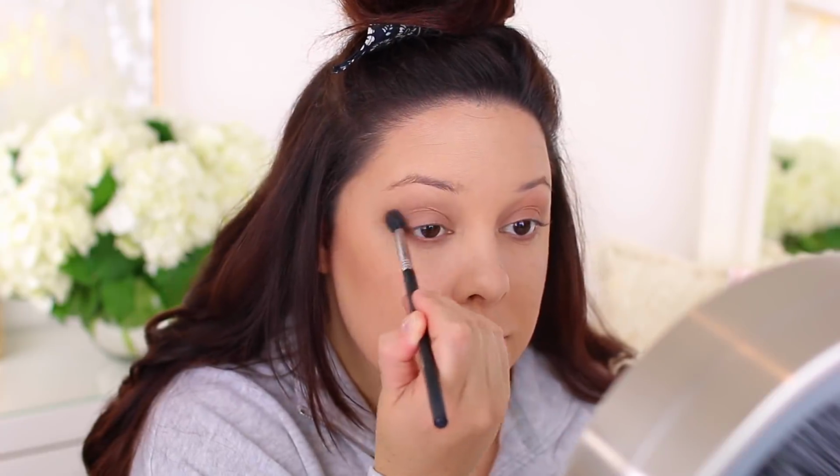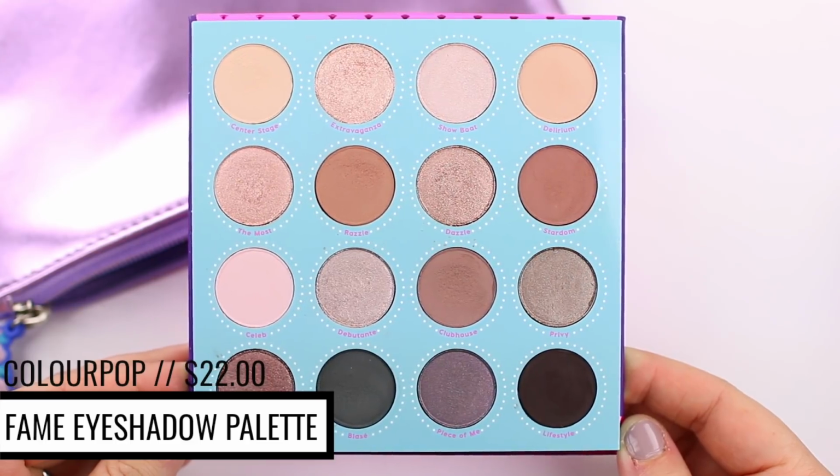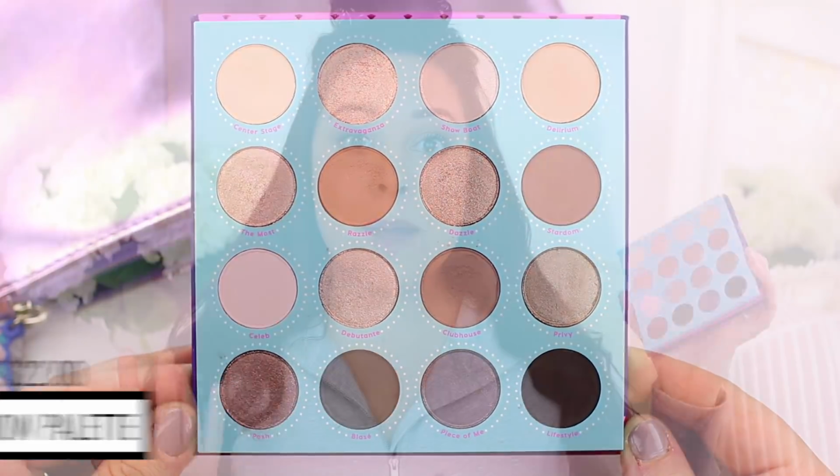Okay, so when it comes to eyes, I will usually just take the bronzer and run it through my crease, and that is it for eyeshadow. I won't even take the time to apply eyeliner or a lid color or a highlight or anything like that. But if I do want to take the time for eyeshadow, I do like to pack one palette, and the palette that I brought with me was the ColourPop Fame palette. I'd probably bring a smaller palette if I was going for a minimal makeup bag, or maybe even skip it if I had a highlighter and a bronzer, but I had just gotten it and I was really loving it, and I think it is a good everyday palette.